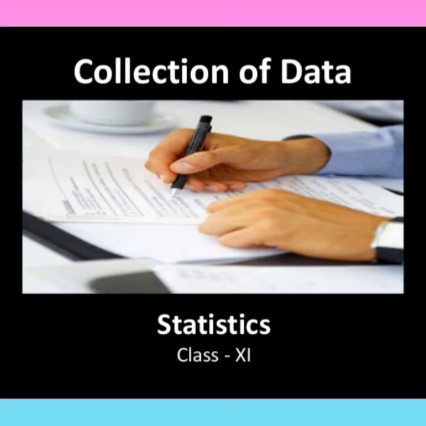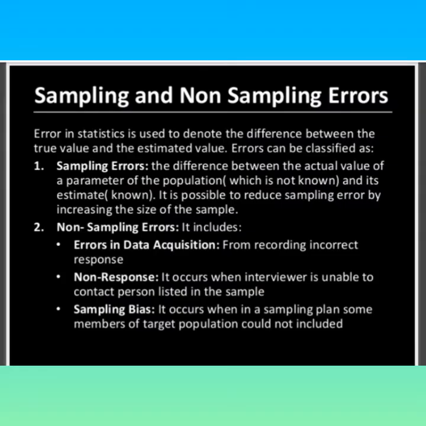In this module, I am going to teach you about the sampling and non-sampling errors. Statistical investigations are carried out for drawing some inferences about the population. Errors may occur at any time of the investigation. It may be at the time of framing the sample, or in the collection of data, or at any other purpose or process of investigation. So here we are going to address two types of errors, namely sampling errors and non-sampling errors.